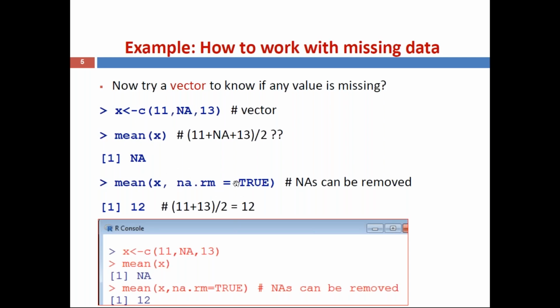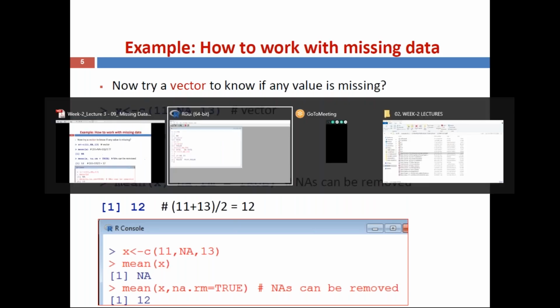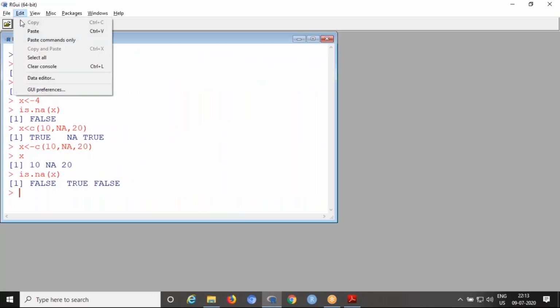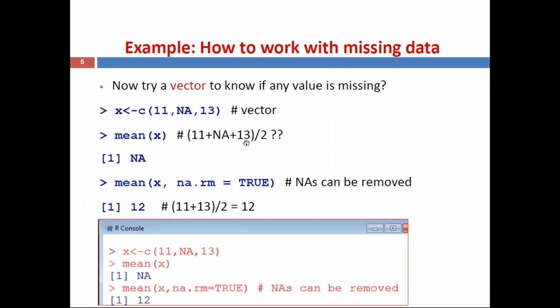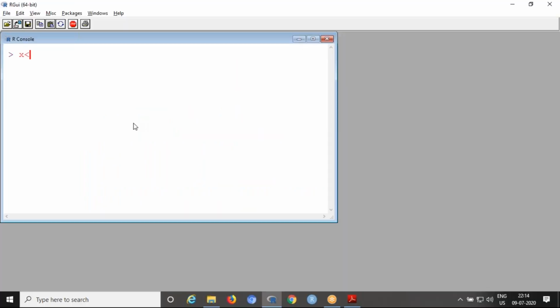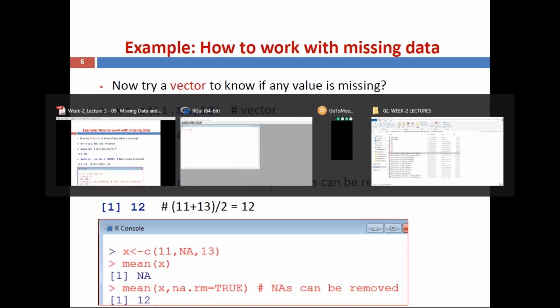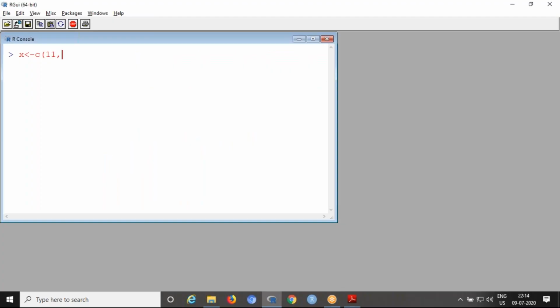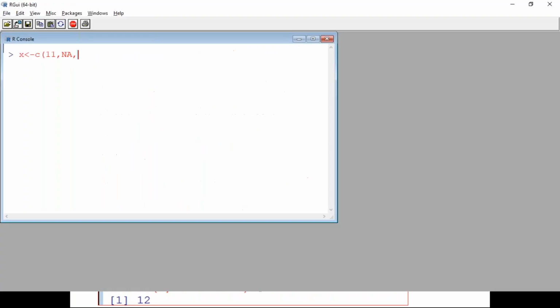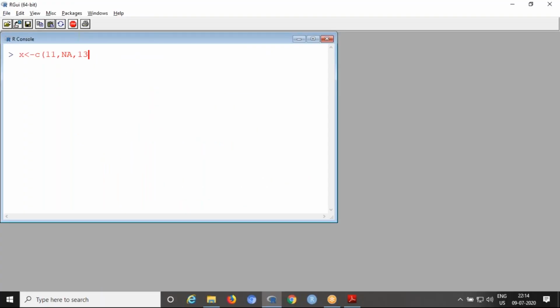So now we will also execute this command as usual. First clear your screen, then freshly start: x equal to c of 11 comma NA comma 13. The first value is 11, the second value is missing, the third value 13.